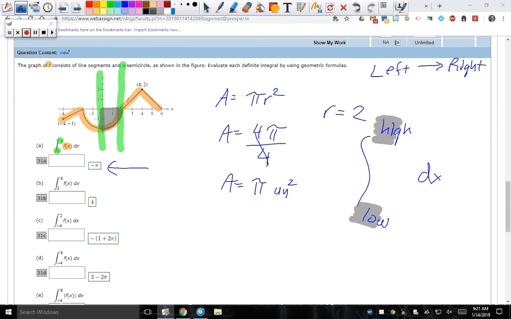But the reason why this is going to be a negative is not because it's backwards per se, which can sometimes happen. We have a lot more practice to get that under our belt. But the fact that it's below the x-axis. Okay? One of these essential questions that I have for you is, how are indefinite and definite integrals similar and different? Okay? Definite integrals, the area underneath the curve can be positive, but it can also be negative.